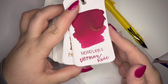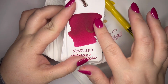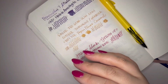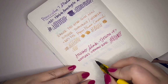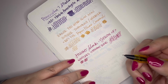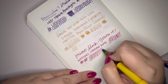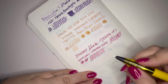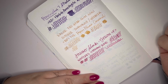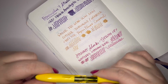Is warmer what I'm trying to say? Cooler red? I don't know. Some people would probably just call this red, but this down here is definitely pink. So, anyway, it's rose. It's going down here. To me, it looks like pink fuchsia. Like, not fuchsia, that's not a good description. It's like dark pink. Okay. I need some more practice making videos. I'm sorry. But anyway, there we are.